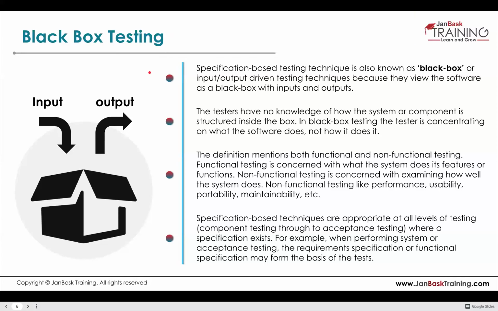where, if the box is black, then you are not able to see what is underneath it. You are just seeing it from the outside, and you are checking whether it's working fine or not. So that's why it's called black box testing. So the specification based testing technique is also known as black box or input output driven testing technique, because they view the software as a black box with input and output. The testers have no knowledge of how the system or component is structured inside the box. In black box testing, the tester is concentrating on what the software does, not how it does it.